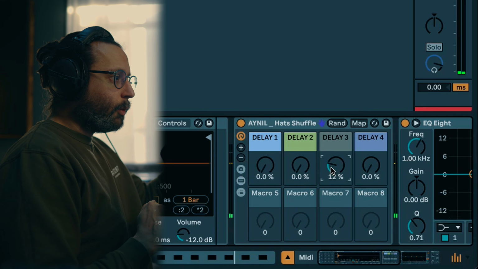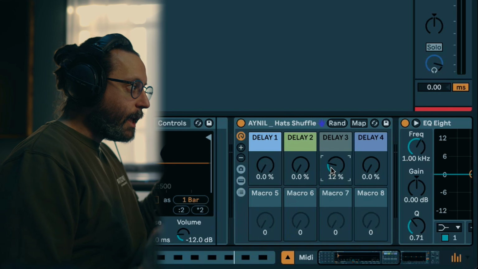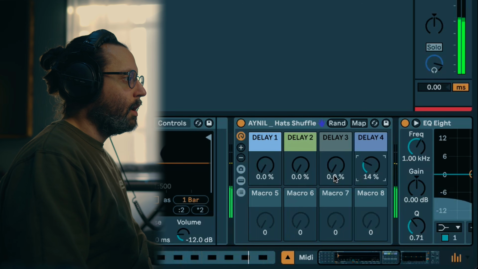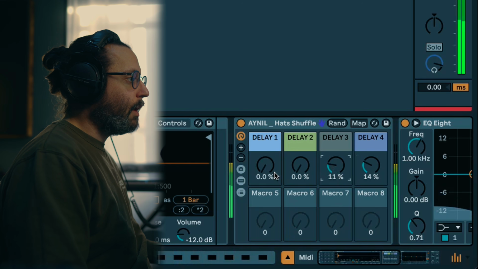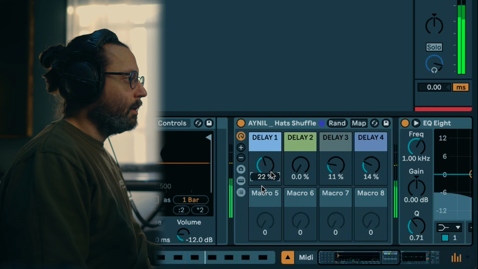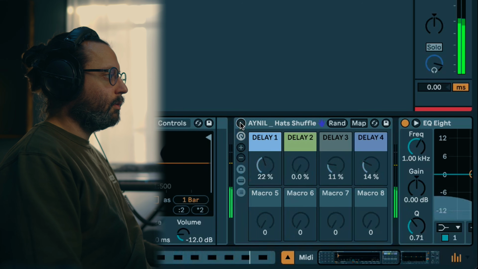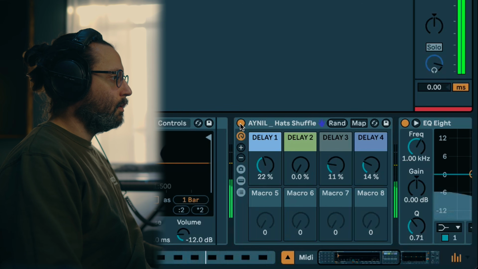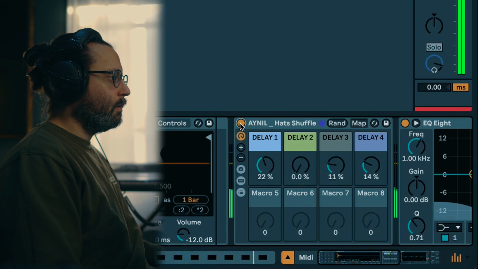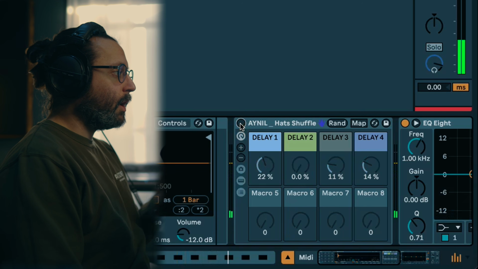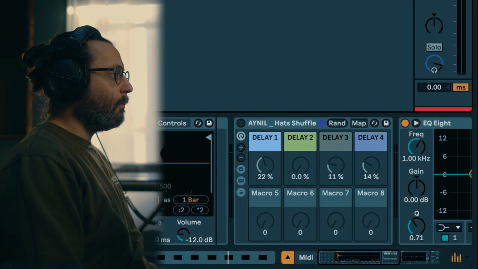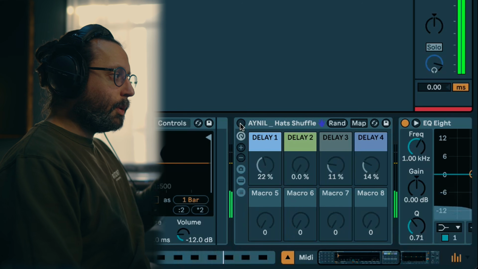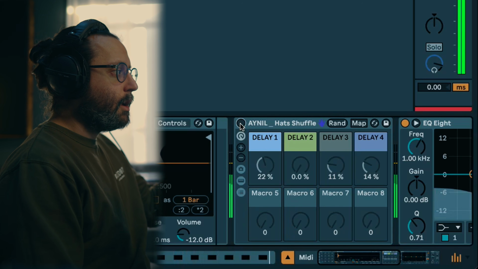With the delay, it's almost like we are adding a layer of hat playing at a lower velocity. And you can obviously play with different delays too. So here again, you could, for example, at the intro, just have the classic without the delay. And then the track progresses and you want to add a bit more energy. Tack, you engage the delay.